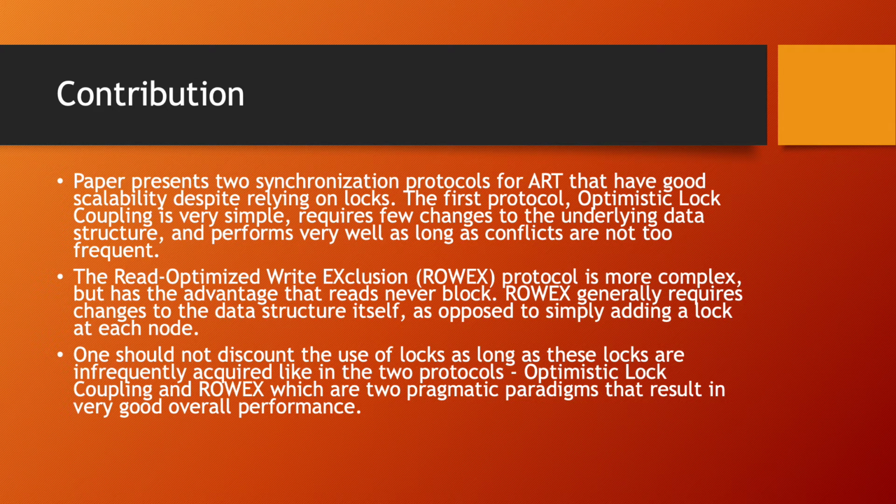The read-optimized write exclusion, aka ROWEX, protocol is more complex but has the advantage that reads never block. ROWEX generally requires changes to the data structure itself as opposed to simply adding a lock at each node. One should not discount the use of locks as long as these locks are infrequently acquired like in the two protocols, optimistic lock coupling and ROWEX, which are two pragmatic paradigms that result in very good overall performance.